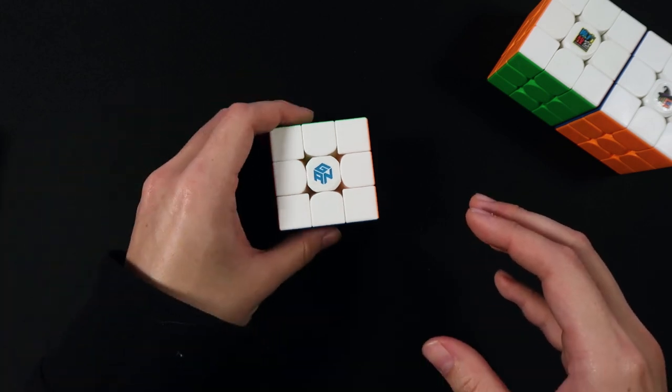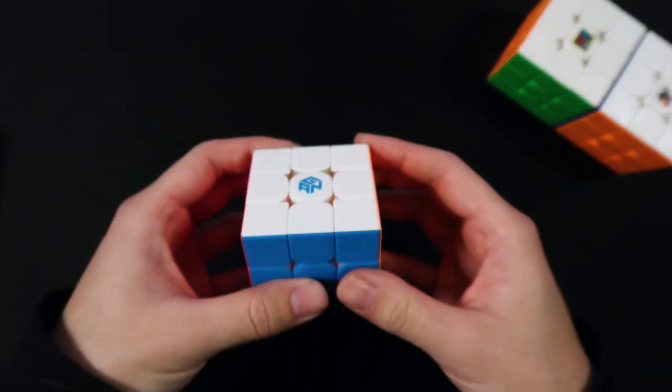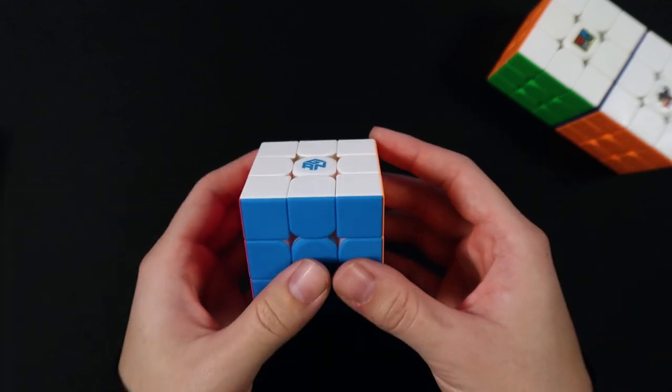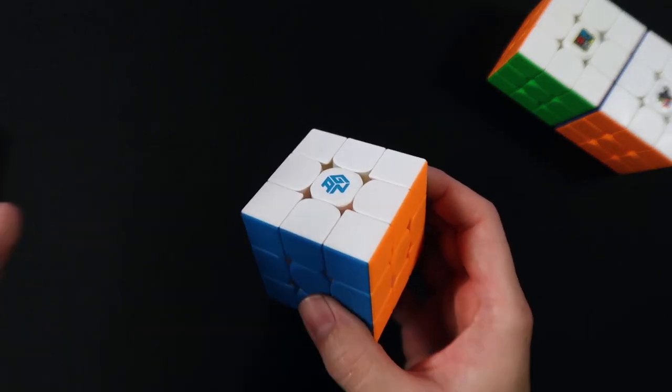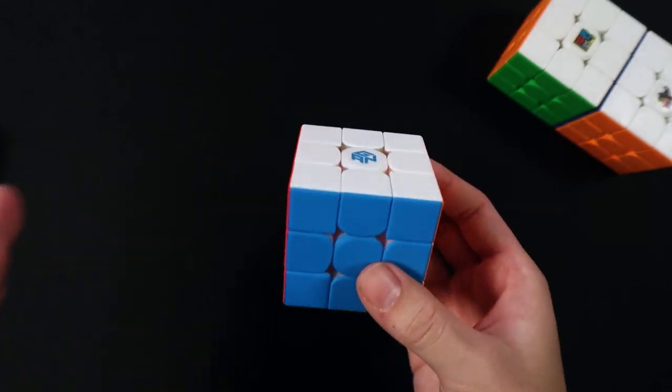But on things that come in contact a lot with other things — for example, iPod touch cases or Rubik's cubes — it's not really the best thing. Because even if you have short nails, just the act of touching the puzzle and turning it with your sweaty, oily hands, over time you're going to peel a small part of this coating. And once you peel a little bit, it just keeps spreading. So this texture is super nice, I love how it feels, it looks really good — but it's not going to last forever. And on a cube that costs $70, it's really hard for me to recommend something like this on a cube this expensive.